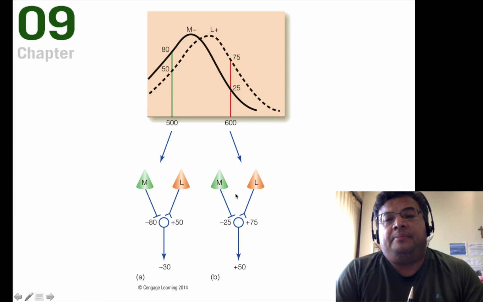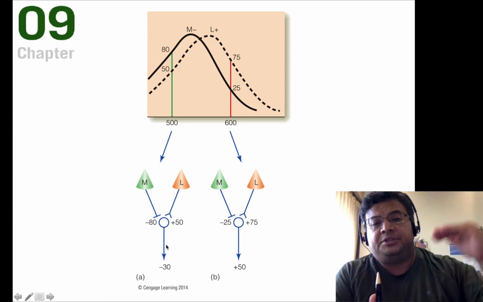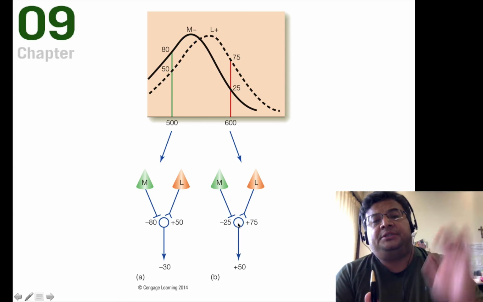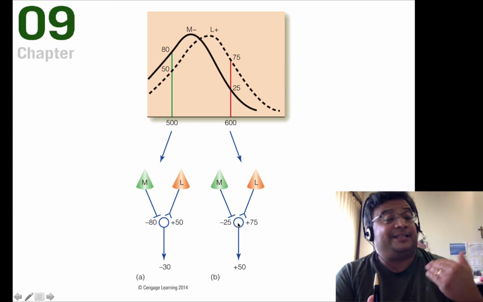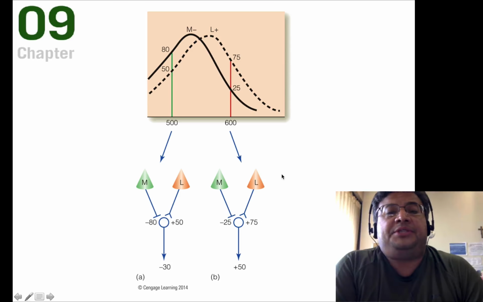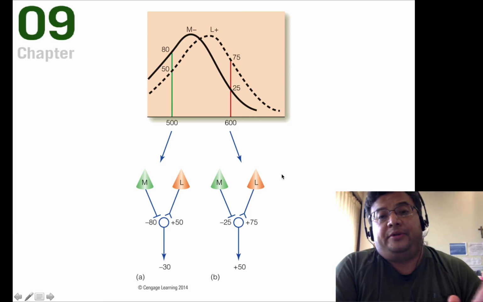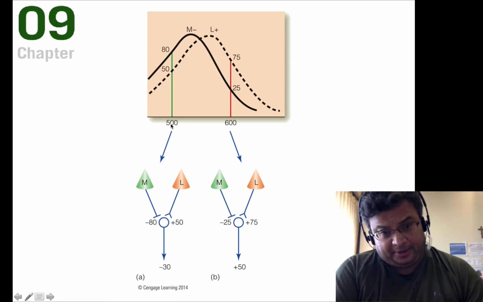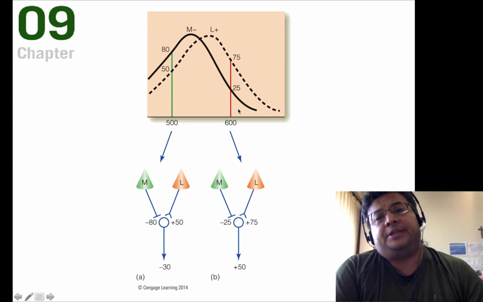Now notice that in both of these circuits they're identical. So in this circuit the green one always inhibits this neuron, so it causes it to shut down, and the red one always increases the firing of this neuron, so it excites it and causes it to fire more. So you've got this same circuit, but you can use it to detect two different wavelengths of light. In this example here, we have 500 nanometers going to this circuit and 600 nanometers going to this circuit. As you know by now, 500 nanometers is closer to green.